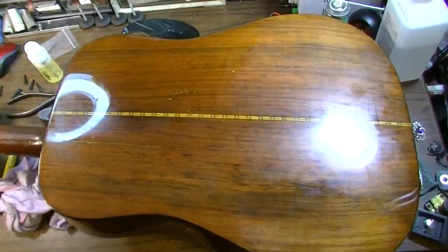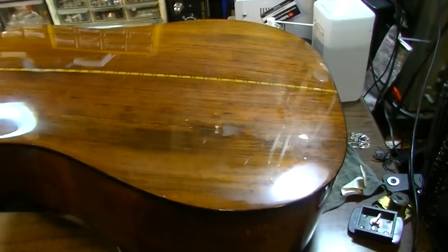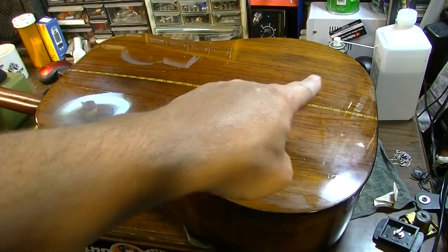All right, now watch this on the back especially. You can see all the cloudiness, it's just white, and right in here too, there's a bunch of cloudiness. That's not only reflections either. You can see all the white cloudiness in the finish. Well, check this out.